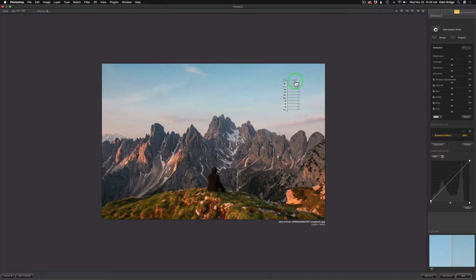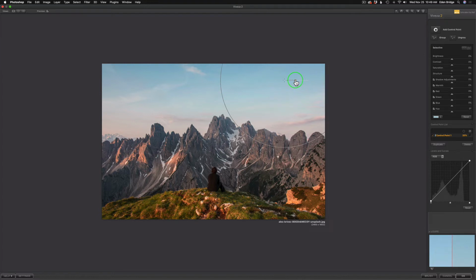So if I hold my command key down, now I am on a Mac machine, so I'm not sure which key you would hold down to see this on a Windows machine. It could be the control key, but I'm really not sure. If you know, please leave that in the comment section below. That'll help people out. Anyway, I'm going to hold my command key down and watch this.